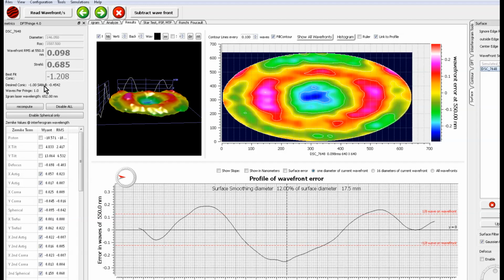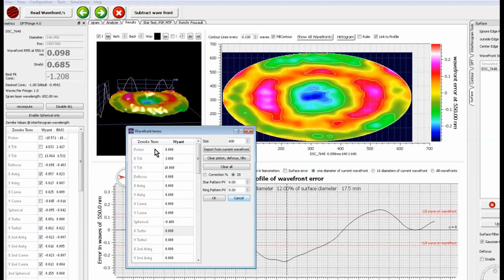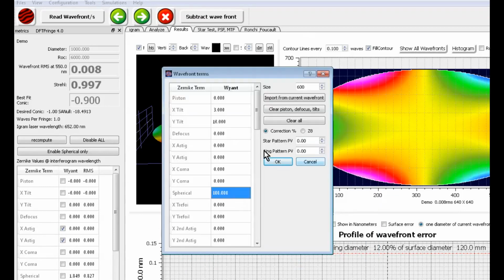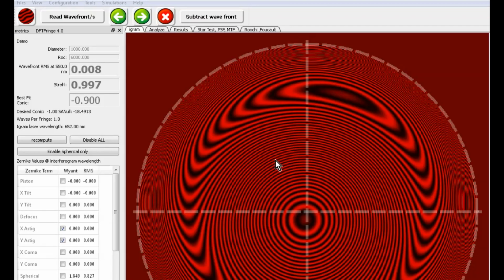If you play with the simulator and DFTFringe, your understanding will grow. For example, if you forget if positive x-tilt means the left versus right side of the mirror is closer, then you can ask DFTFringe by entering a positive tilt in the simulator. If you want to learn what trefoil is, you can just also use the simulator. If you're planning to test a 1 meter f3 mirror and want to see what an I-gram might look like, again, try the simulator. Over the past year, I have personally done hundreds of simulations to increase my understanding.